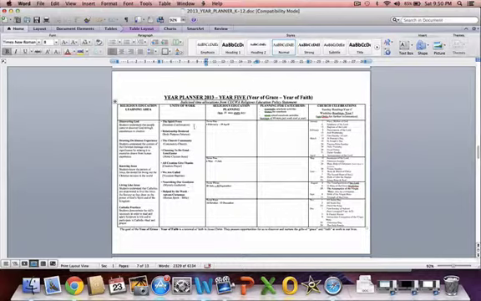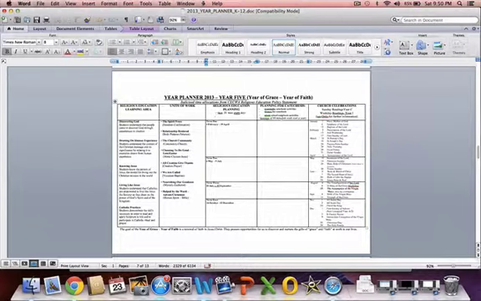So for example, if confirmation was being celebrated in term 3, I might pop the Spirit Freeze into term 3. The same with the Eucharist and the penance units. Then the ones that are left, I can work out where they're going to go in the year, thinking about my class and what their needs are. And you'll notice up here that it tells you what the minimum requirement of timing is for religious education.